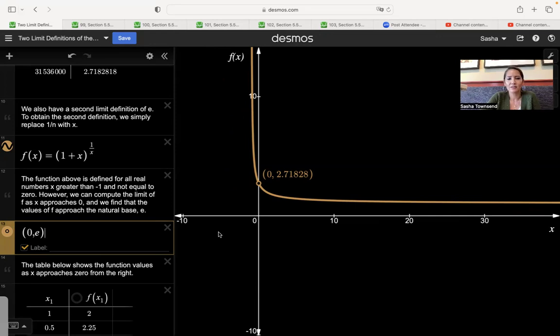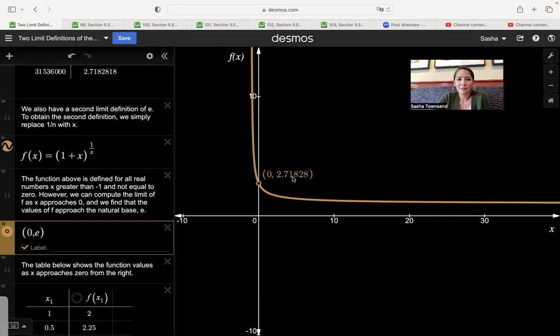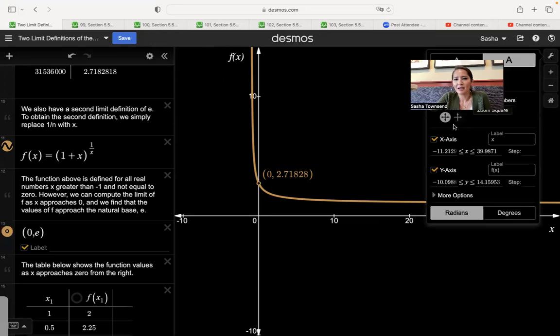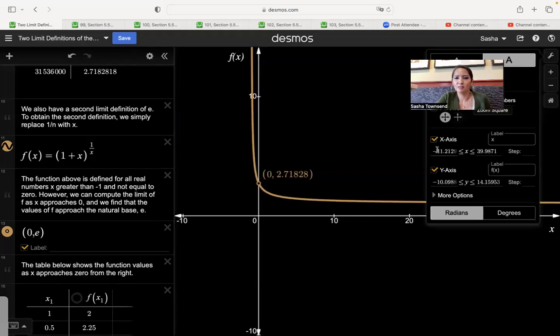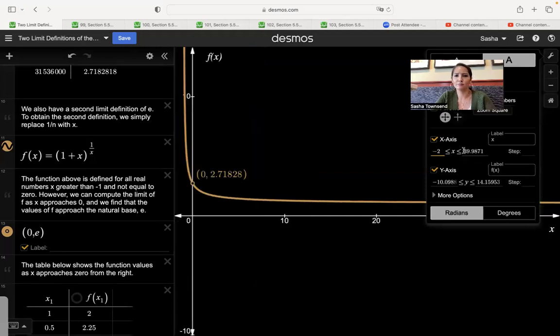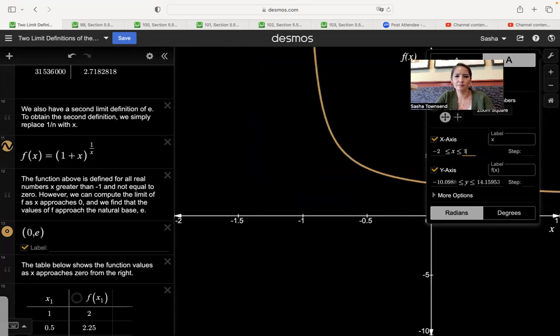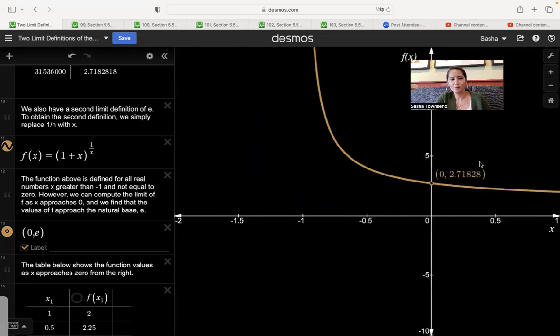One way that we can explore that numerically is to plot some points. We'll just let the x values get closer and closer to x equals 0 from the right and from the left. Now, to do that, I think I want to zoom in a little bit. Instead of looking at this interval of x values from -10 to say 40, let's look at an interval of x values from, let's say, -2 to 1. So this is what we've got.